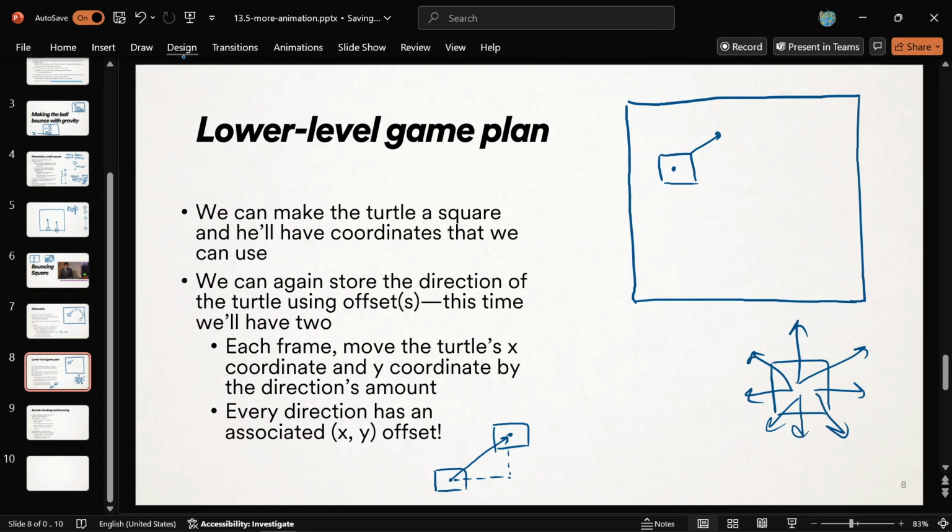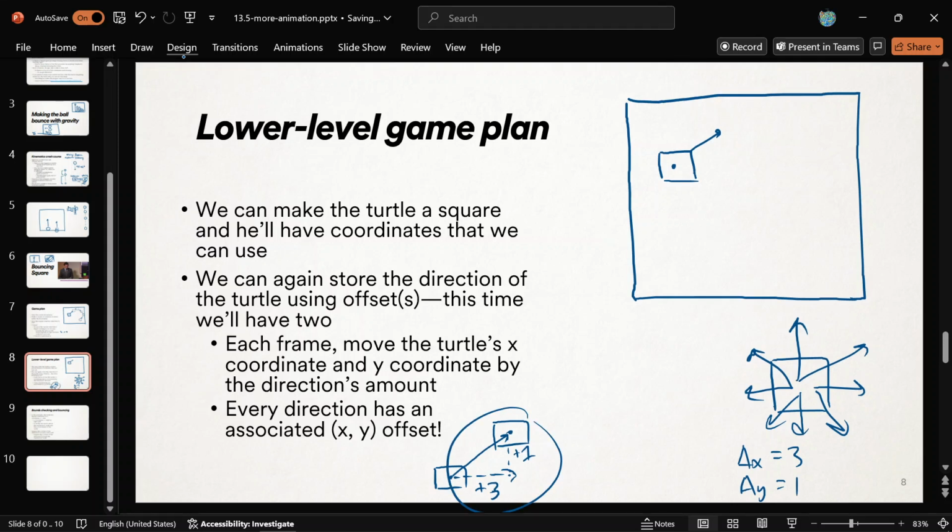See it? Save it as a right triangle. So maybe you need to go right 3 units and then you need to go up 1 unit. So increase the x in the positive direction by 3, increase the y in the positive direction by 1. If you save both of those numbers, the 3 and the 1, you've saved that direction. In addition to what we had before, a delta y, go negative 2 units, which was what we were saving with our velocity, now we need a delta x. So our delta x is 3 units, our delta y is 1 unit. That will represent a two-dimensional direction.